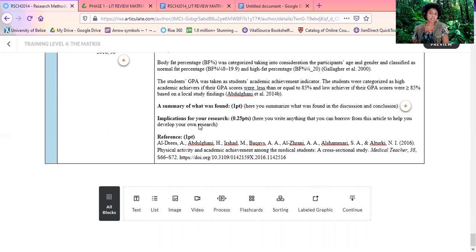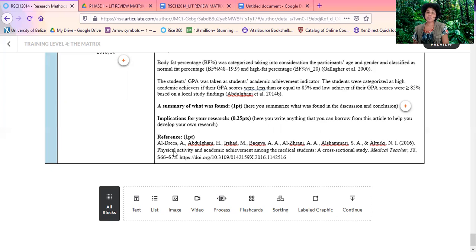So, for example, if you like the questions that they asked in this particular article, or you like the method that was used, this is where you'd write that and say that you would be, in essence, using some of these ideas, or that these ideas can benefit your research. If you find any specific limitations that you want to plan ahead for, then you would also write that here.